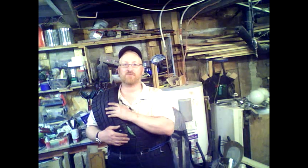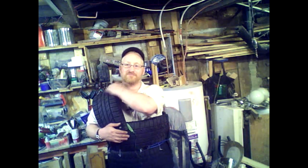The tire up on the shoulder strap needs to be cut away for around the neck, which is going to expose the steel belts. It needs to be cut on the shoulder side and on my arm side in order to allow range of movement. Right now I can't get my arm up higher than that. If I do the same thing for the other side, it's going to get worse.